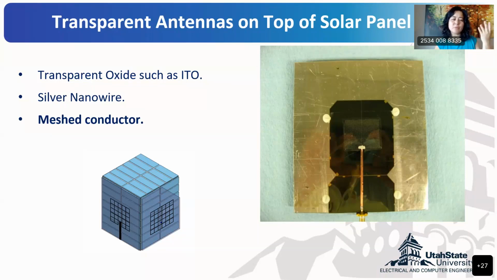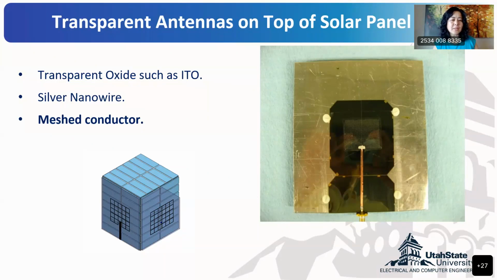The idea comes quite naturally: let's make the antenna transparent. To make the antenna transparent, we can look into transparent oxides such as indium tin oxide, which is a very popular transparent conductor, or transparent conductors such as silver nanowire, etc. So we can go that route. The only problem is that so far, antennas designed from transparent conductors have really low efficiency. Their efficiency is somewhere around 30% at the most, and that doesn't quite work for us.